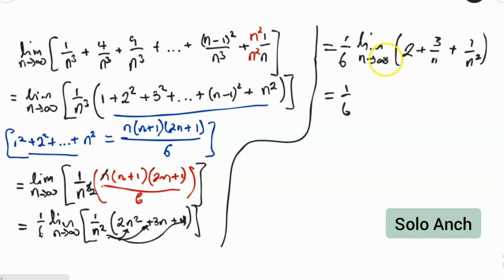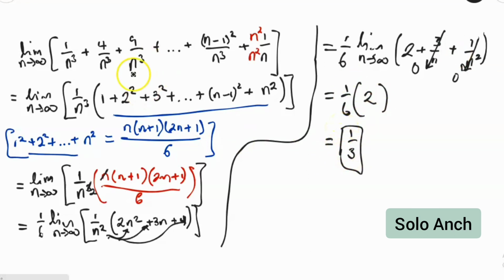That means this is going to be the limit, 1 over 6 times this limit. But well, as n tends to infinity, in other words, the denominator gets larger, 3 over n breaks down to 0. Similarly, 1 over n squared also approaches 0 as the denominator gets larger. It's like saying split a particular number of things into a certain number of places. Then the number of places gets increasingly large, that is without bounds. So the quantity for each place will be so small. So each of these will get to 0. So that 2 plus 0 plus 0 is just 2. Then we have 1 over 6 times 2. That leaves us with 1 over 3, which is the answer to that. So the limit here is 1 over 3.